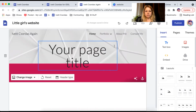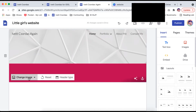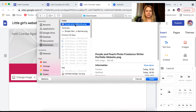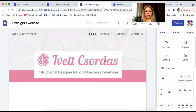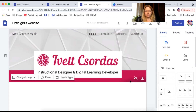So, let me take this out. There we go. Because I already uploaded something, and I want you to see what happens if you just take some kind of content from Canva and edit. Right. And this is not that bad. So I created this in Canva. And I want to show you what happens. By the way, sometimes when you upload a header image, it changes what it looks like because it expects you to add something on top of it. So it adjusts it for readability, but you can remove it here so it goes back to the original format.